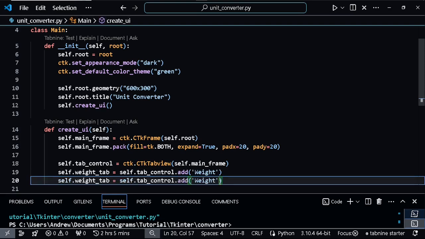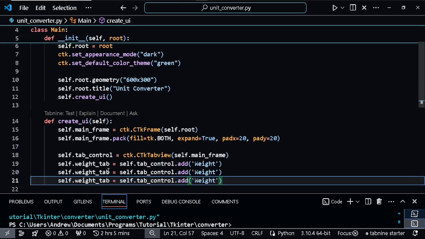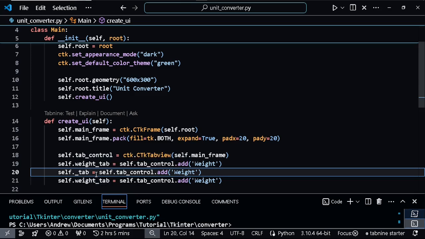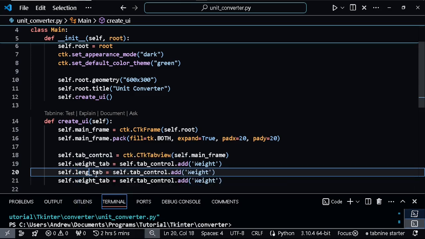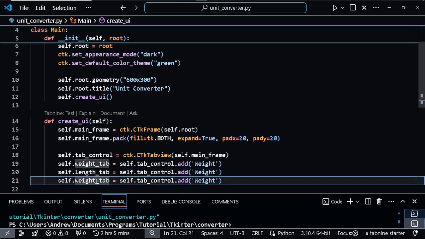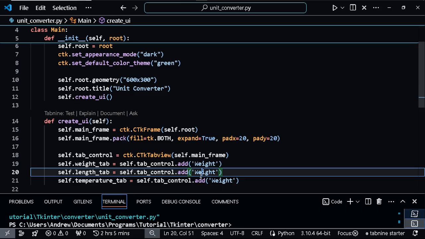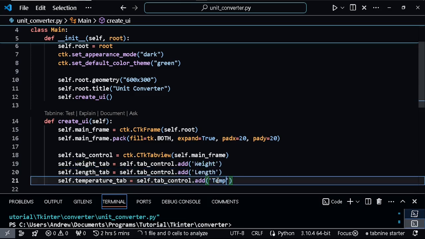So I have this, and again I have this. I want this to be length and not weight anymore. Okay, we have length here now, and I want this to be temperature. So we have weight, length, and temperature. Okay, there's no typo there.